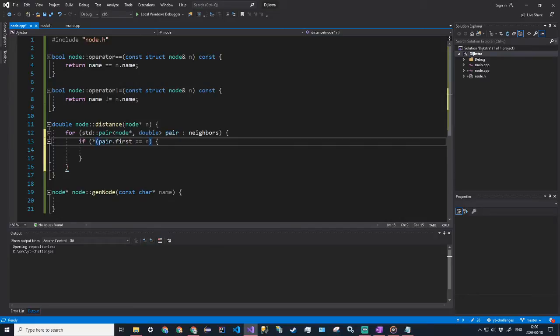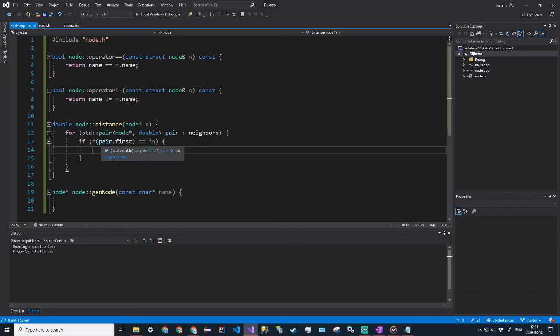You have to dereference it. If you try to overload an operator with a pointer, it's not really going to work. So you essentially have to pass in a reference, but if you pass in a pointer, it won't work. So you have to dereference the pointer and then pass in a reference to that. It's kind of weird, but that's how it's going to work. All right, and okay, so if the two nodes are equal, so if the pair that we're at, if that neighbor has the same node, then we're essentially just going to return pair.second, just like that.